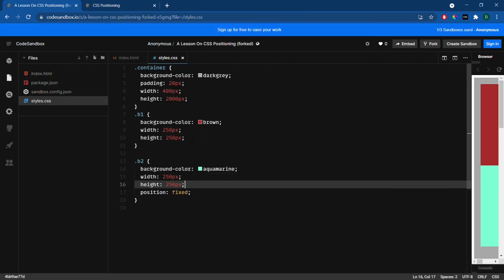If you're wondering why people would use this in a real life scenario, there's actually an example right here. Code Sandbox has a perfect example that I like to look at. They have the open sandbox button. This has position fixed applied on it because as soon as I scroll down, no matter what I do, it's still in that position. Same as this div over here, the aquamarine div. This is fixed positioning.